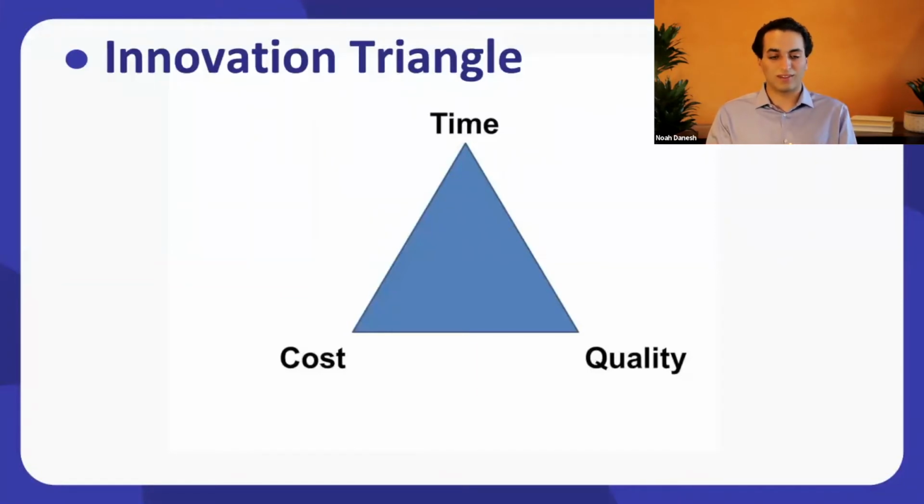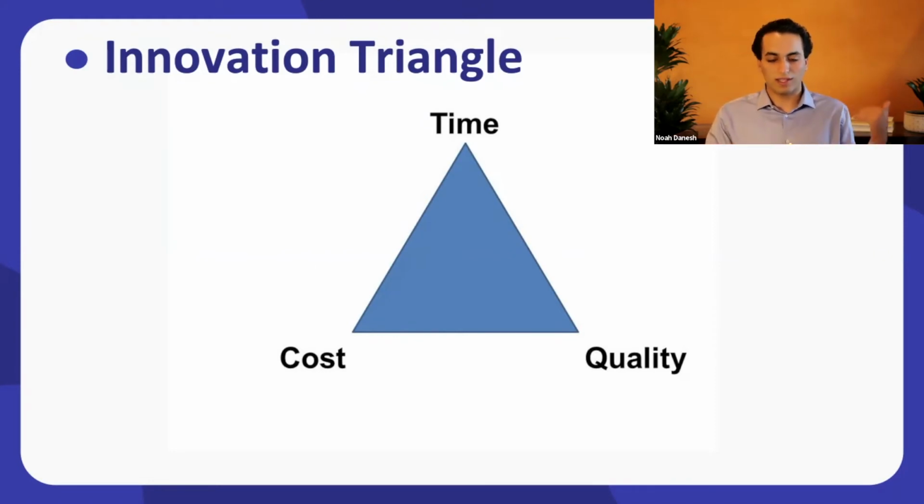And we saw that with the development of vaccines here in America. There was Operation Warp Speed, which spent billions, tens of billions of dollars on getting those vaccines. Without the cost, if let's say we were trying to care about cost, you may have been able to get it quickly, so we might have had time and we might have had a good cost, but then the quality would have suffered, and that is not good.